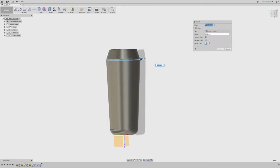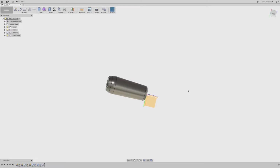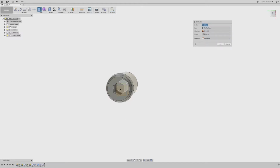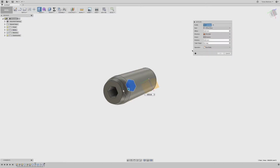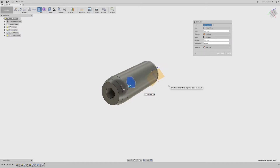Then let's add a fillet here too. Just a little. It's going to be nice and round. Just like that. Okay. Then let's extrude the filler part and profile plane, offset plane. Let's start it. The thickness of the bolt head was 4.1. So let's start it from 4.1. Offset is going to be 4.1. And then to object here.